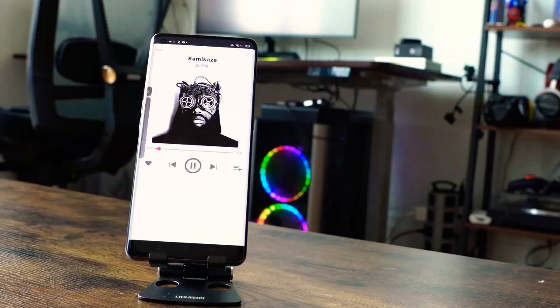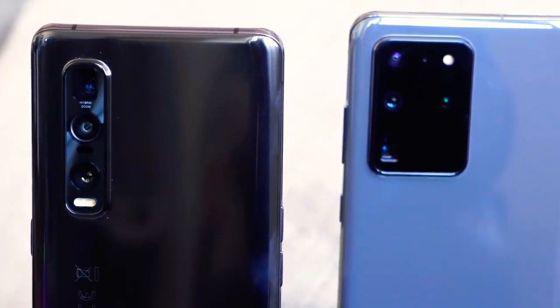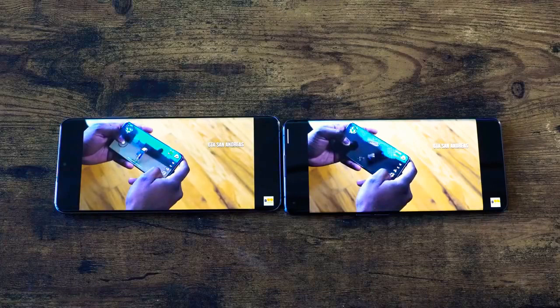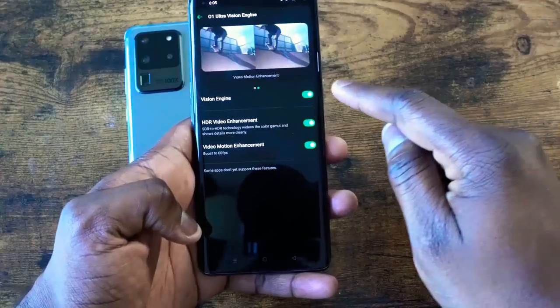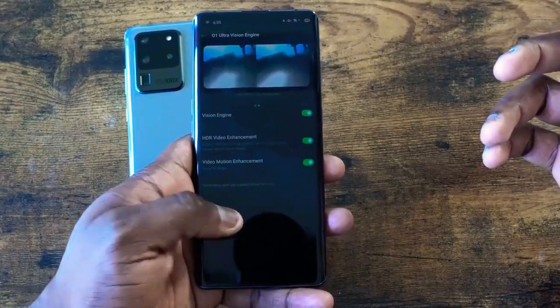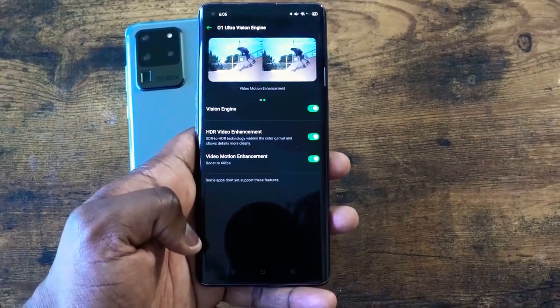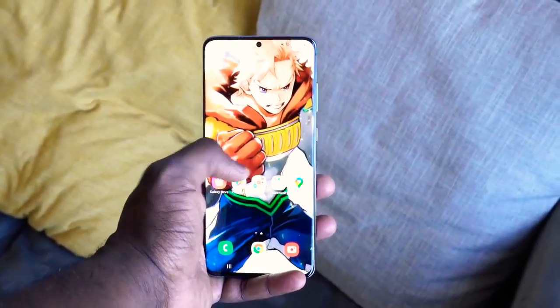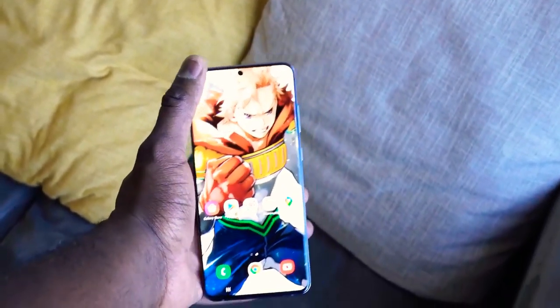Overall, these are two really capable smartphones. When it comes to cameras, I think the Galaxy has the upper hand in a lot of categories, except for that autofocus issue. The Oppo camera is no slouch though, even in low light. When it comes to the display, Oppo has the better display with its 120Hz QHD+ panel and 1,200 nits brightness. Oppo also has an Ultra Vision mode that gives you an HDR boost and smooths video to 60 frames per second. It's quite an interesting battle — let me know in the comments who you think won, and don't forget to like and share this video!